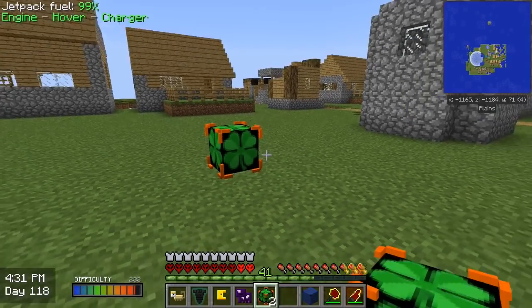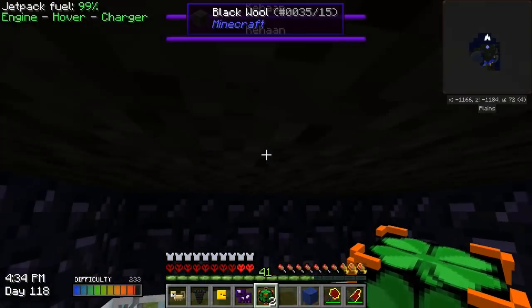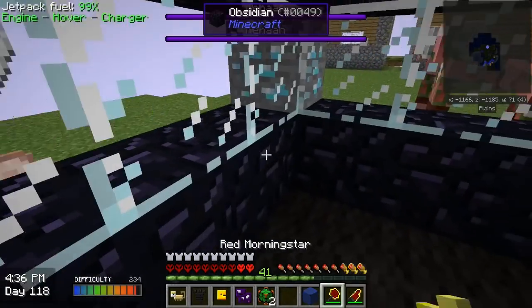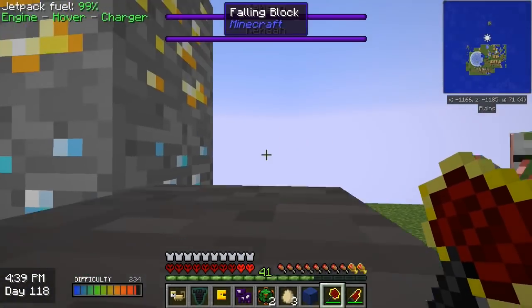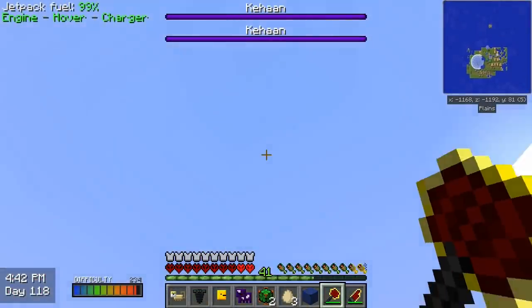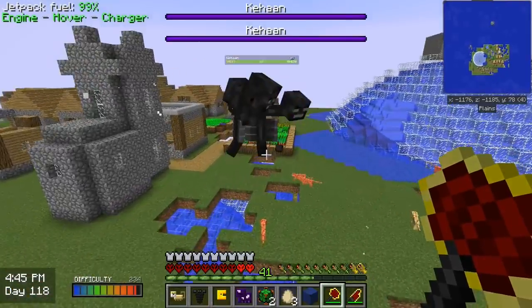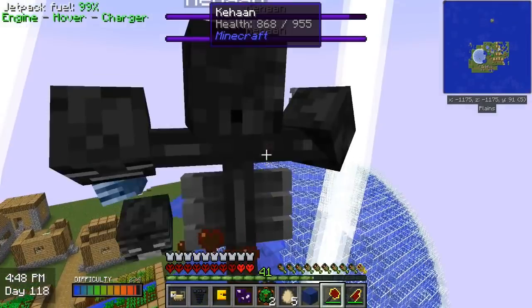Second up is FTB utilities that will allow us to chunk load. You know what I noticed? Is it that one? Yeah. Dear God. Do we actually have 2 withers? Oh, there is 2 withers. Oh my God. Let's just tank them. Let's go.